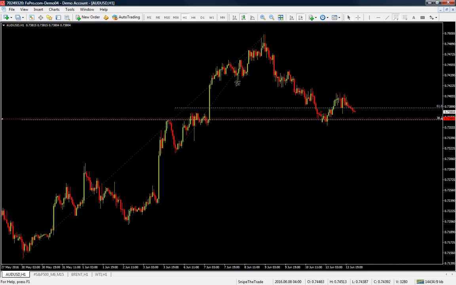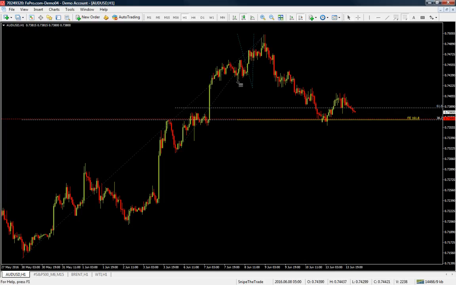So basically, we do have the 38.2 of the entire move, the 61.8 of the last leg up, and now we're going to grab a Fibonacci extension to see which level we are looking at right now. And as you can see, we are right there with the 161 extension. So not only do we have good retracement levels confluencing with the previously tested zone of resistance, but we also have targets to the downside, meaning that we have an extension of this leg down, which makes for a very, very, very strong level. And this is how you are going to be looking for inflection levels, or inflection zones.